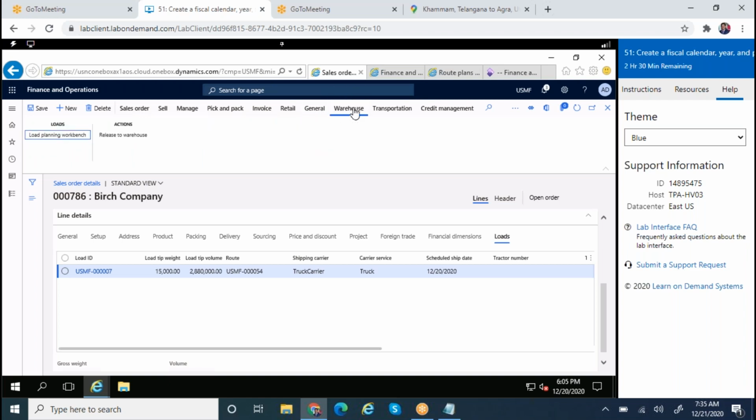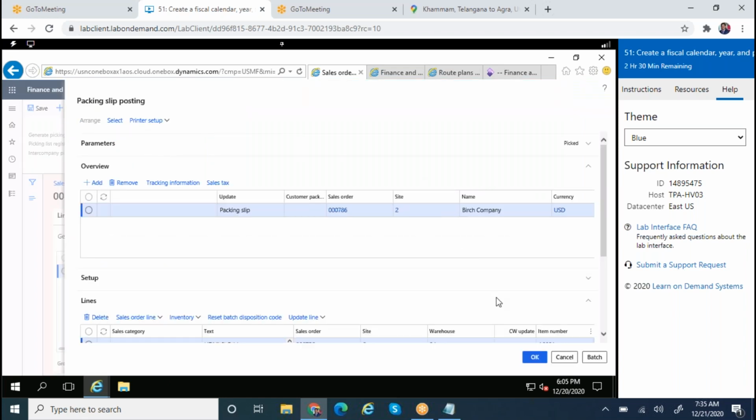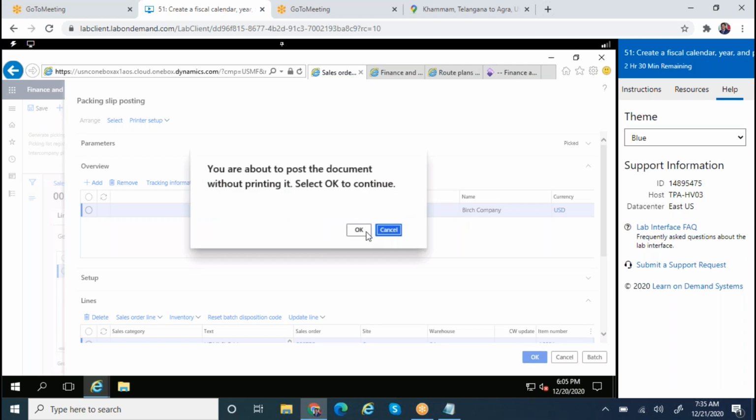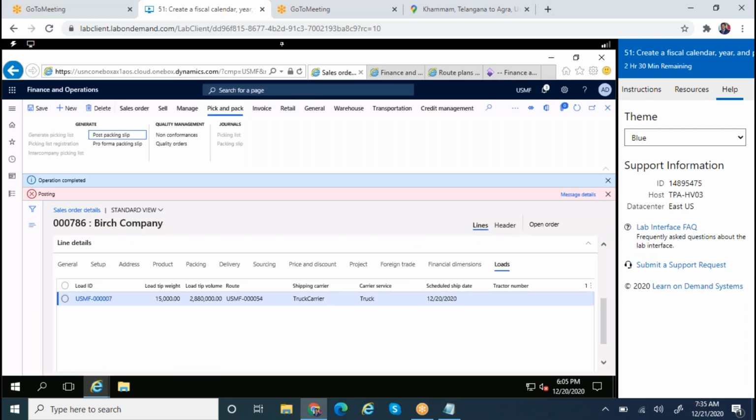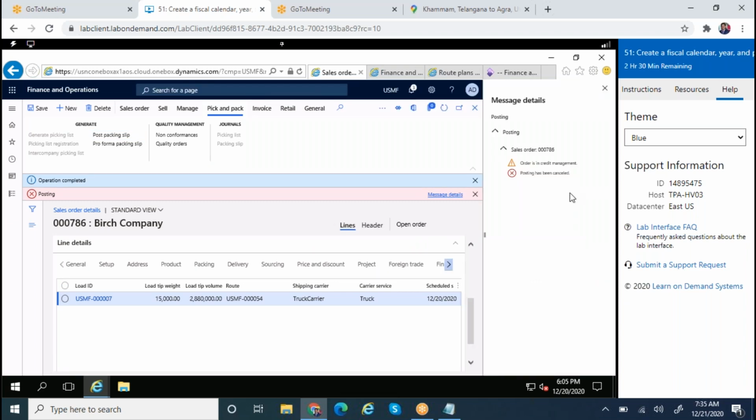Okay, this is another topic in finance, an advanced topic about credit management. Let me try the packing slip once again. I think it cannot be posted, because it is stopping the credit management process. Then invoice, credit, like a packing slip and invoice is a normal process. In a normal scenario, we will not face any challenges, because this is a new functionality.